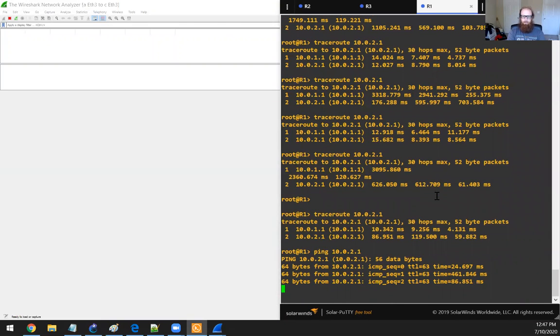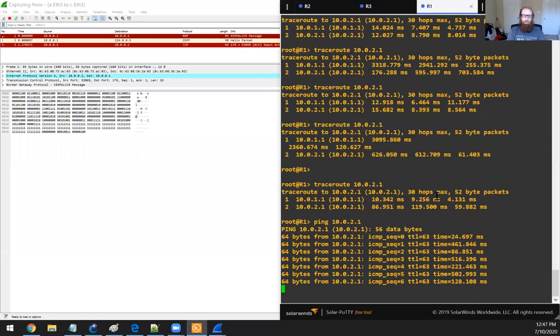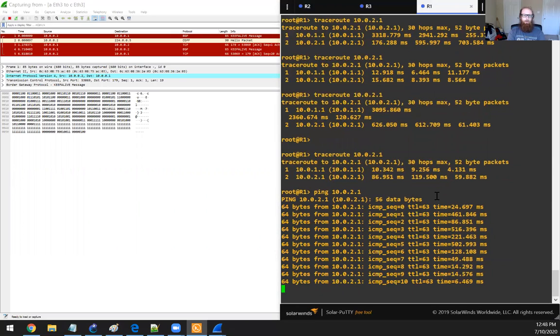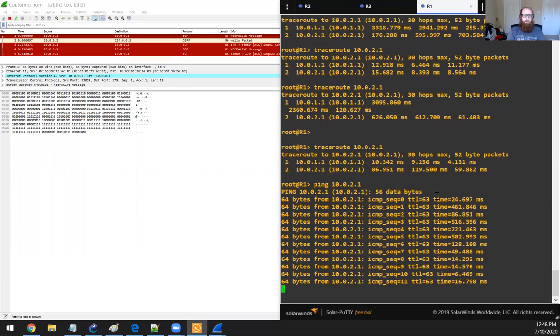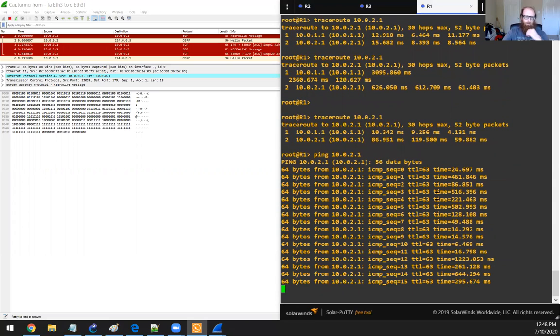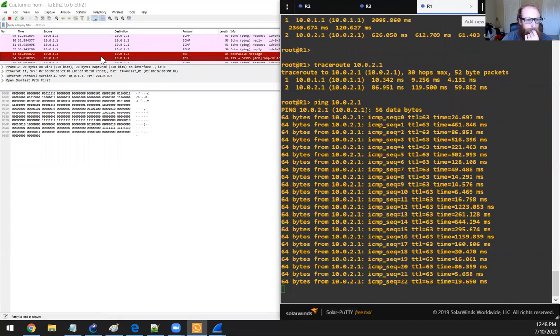And we will hopefully see the traffic load balanced, so we'll get ICMP traffic showing up on both of the Wireshark captures. Although right now I see that ICMP traffic is not showing up over both of them. In fact, it's only showing up over one of them.